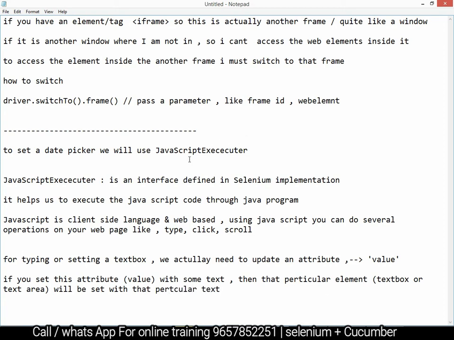So this is actually what we do in JavaScript.